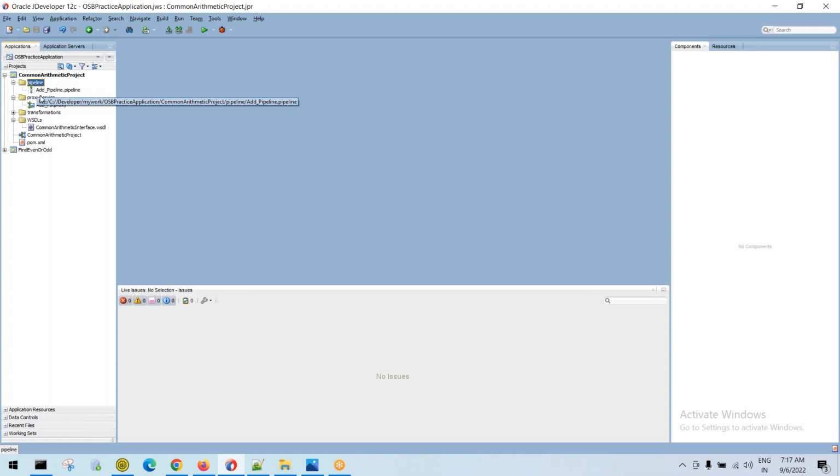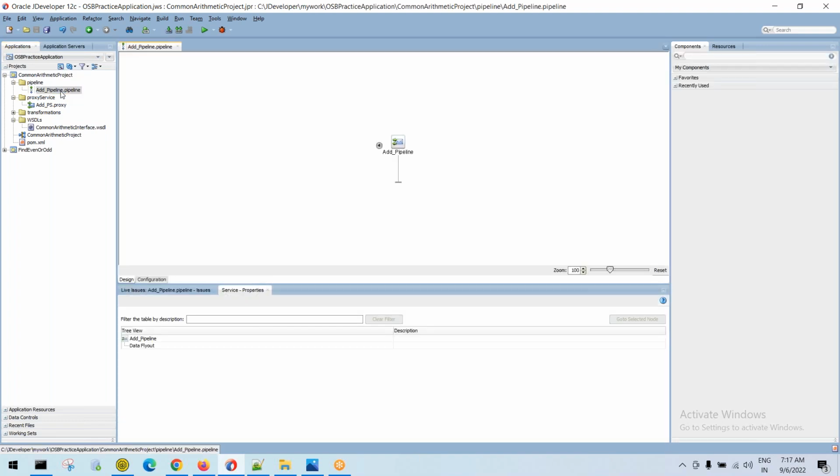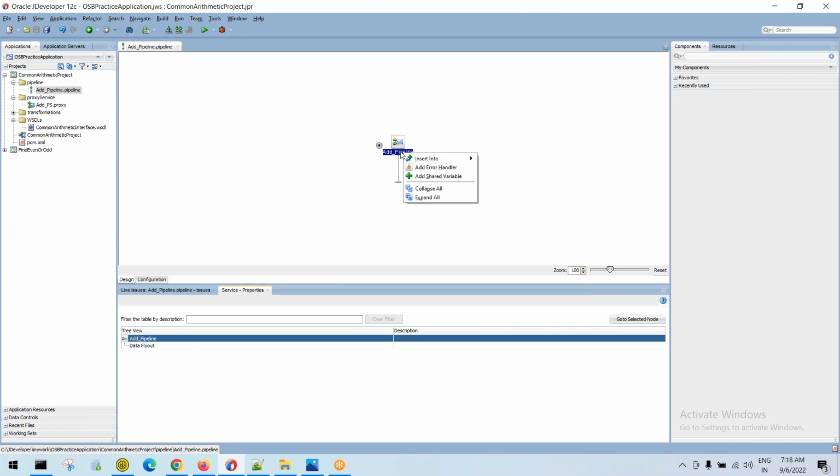Now let's open the pipeline file. What I want to do here is design a small business logic, addition of two numbers. I will introduce how many different ways we can do that. In an OSB pipeline file, we can design business logic by using actions. There are several actions, mainly two types of actions. There are a few actions that behave like scope. It's not just scope, there are several actions. I will introduce them one by one.